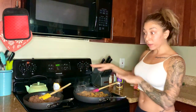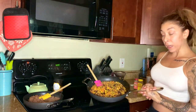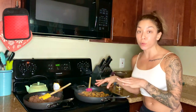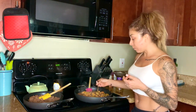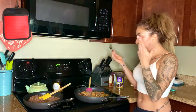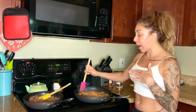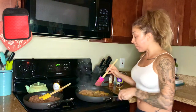I'm gonna turn the heat off because everything is done cooking. It looks really good. It looks like a little Mexican dish. And I'm gonna taste this though, because I don't know what it tastes like if I don't taste it. It might need salt. It might need more taco seasoning. It might need some lemon or lime. Oh, it's perfect. It's really, really good. I'm gonna add some lime juice over the tops of everything when it's done, but good to go. That's it. We are done.